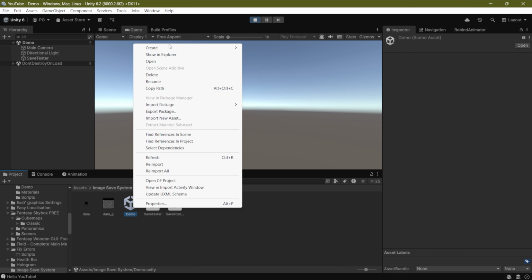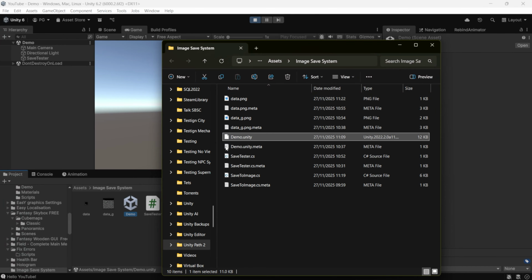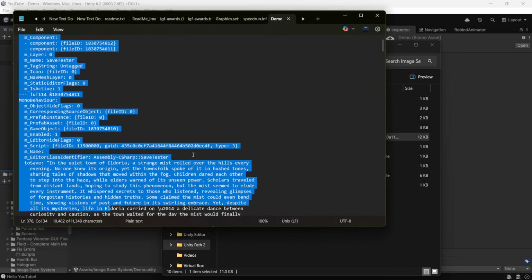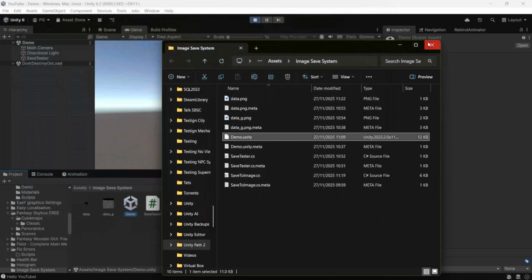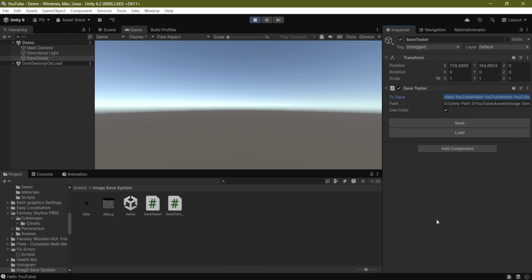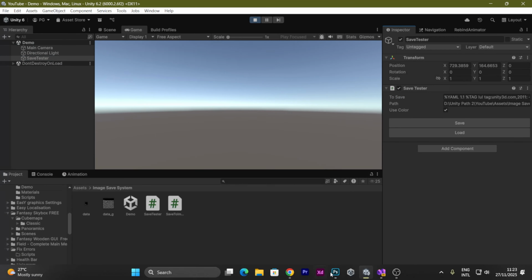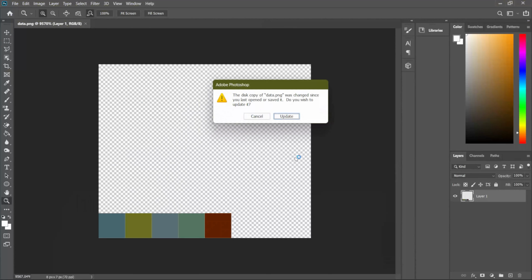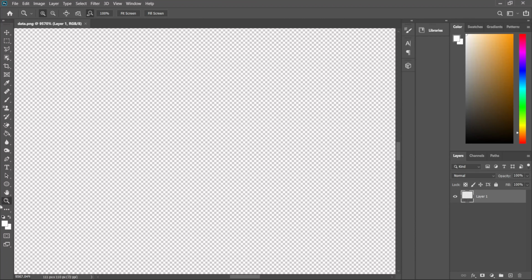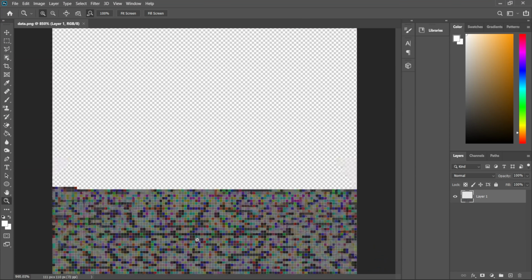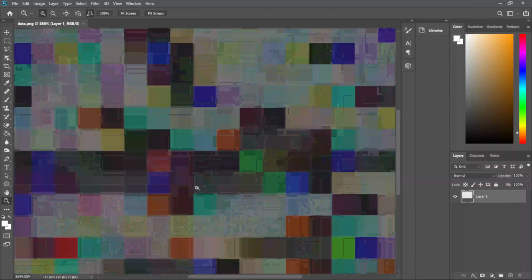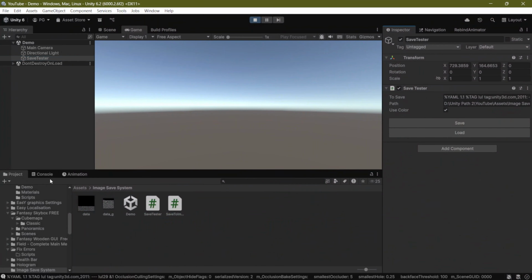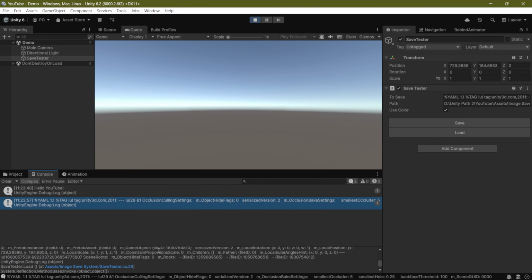Actually, let's just write it on this version. We'll try to save the scene itself in the actual image. So I'm just going to come here, copy all of this, and then just put it right there, hit save. Now this image should change. Let's just open it again, update, and fit on screen. As you can see now, there is way more data, and it's just a bunch of colors. And again, if we load it up, you'd see that it represents the whole scene file.